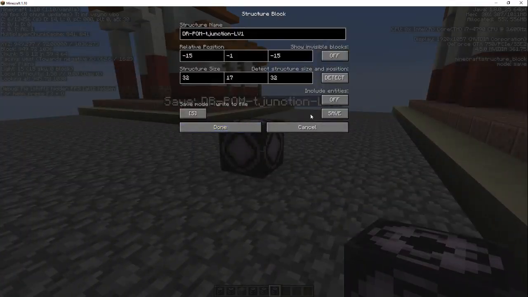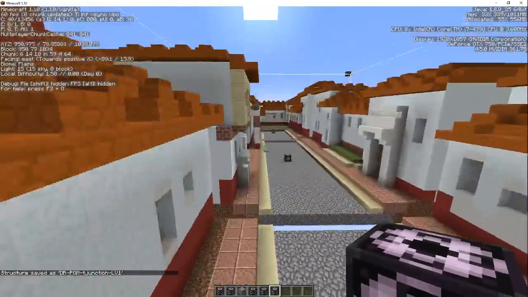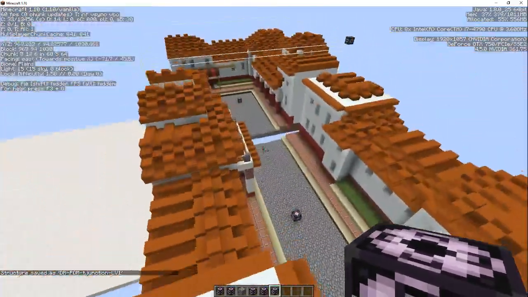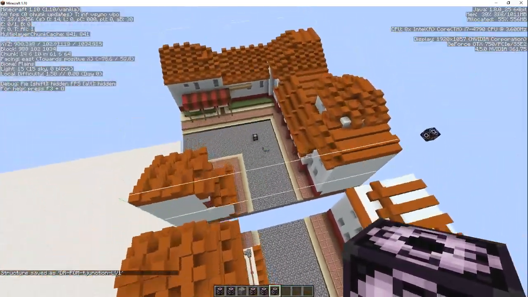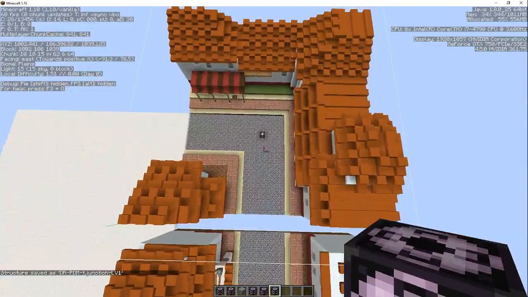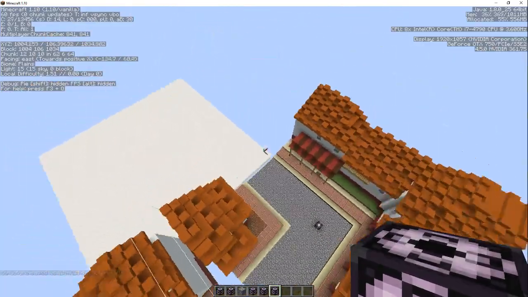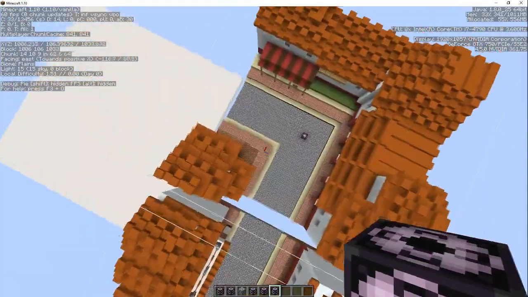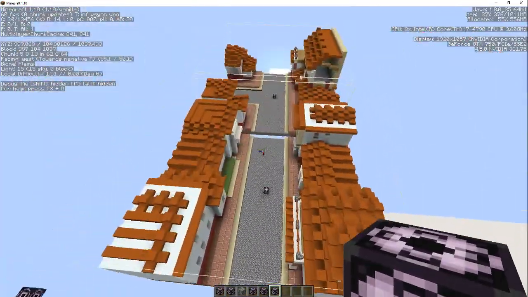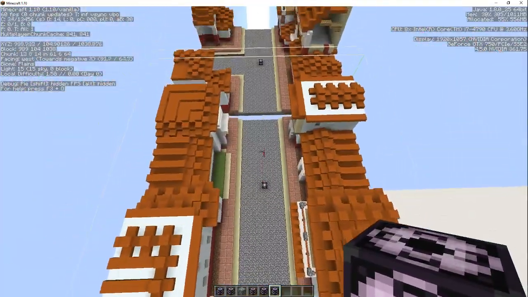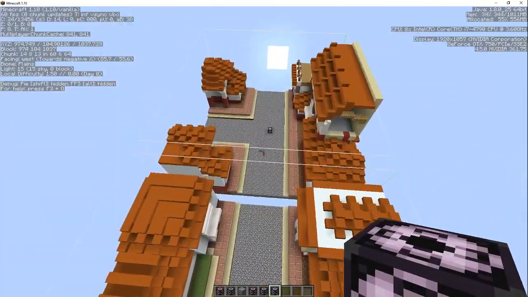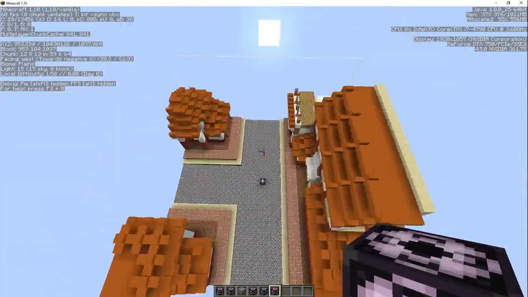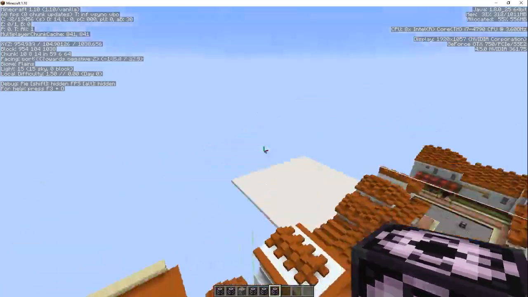Right, and save. So out of these 3 blocks, we can actually now have a lot more. So we have a corner block over here, but which can actually have 4. So it can go right in a corner. So we have 4 out of this one. This one can go horizontal and vertical. So we've got 2 out of that one. So we now have 6. And the T junction can also have 4. That way, that way, that way, and that way.